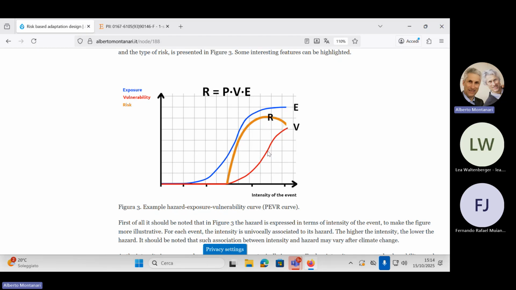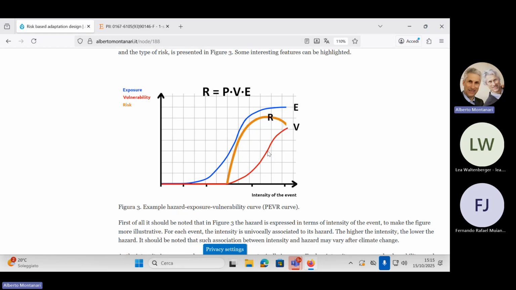Typically, this is the situation of the floodplains. The floodplains are a belt around the river where you don't build anything. You just keep the space there for allowing the river to flood. So the river floods, occupies the floodplain. There are no buildings, nothing, so no damage. For increasing intensity, you have an increasing exposure. This is just a pattern by chance.